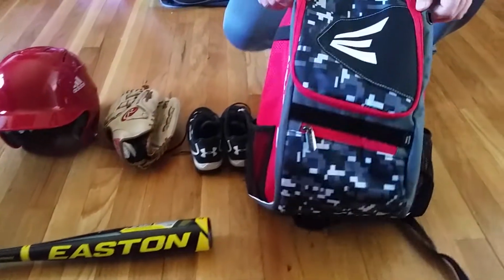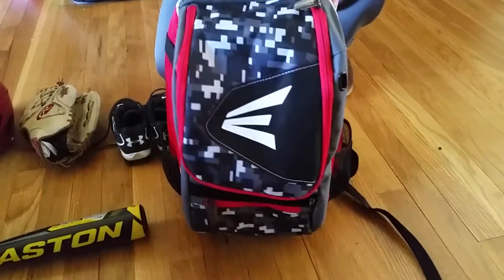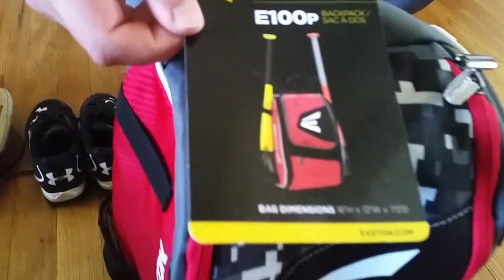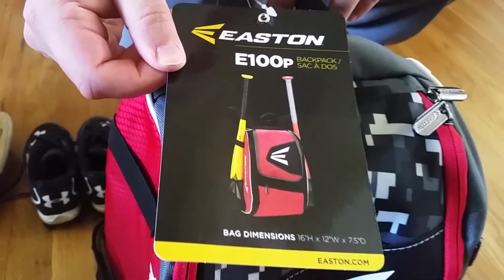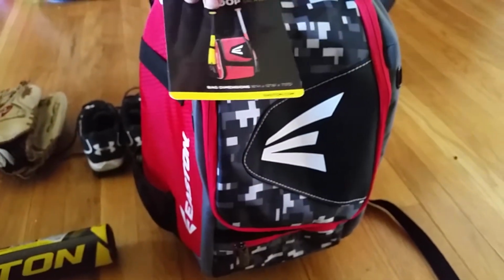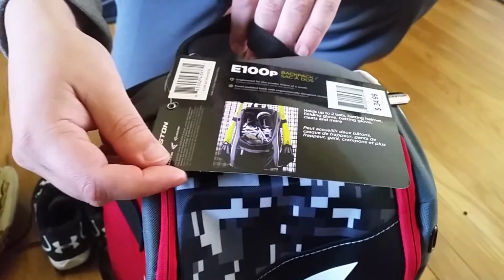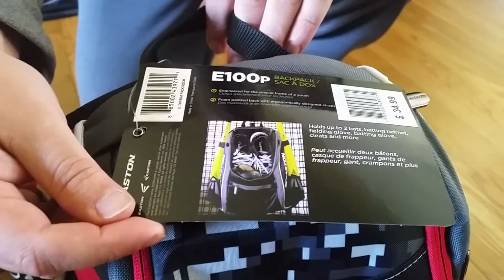Okay, I'm gonna give you a video on the Easton E100p baseball backpack. This is pretty much like the kids' edition of their backpack for younger kids, probably age 5 to 10 or 11.